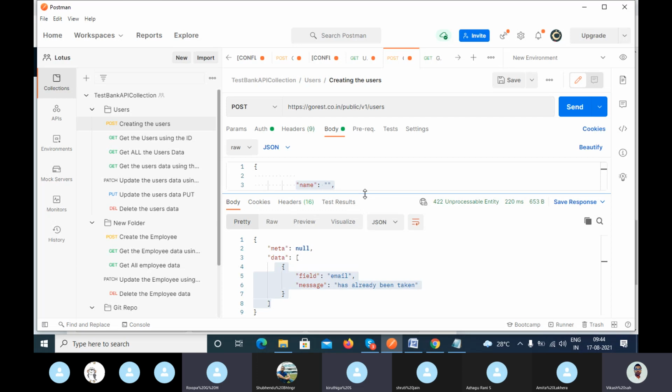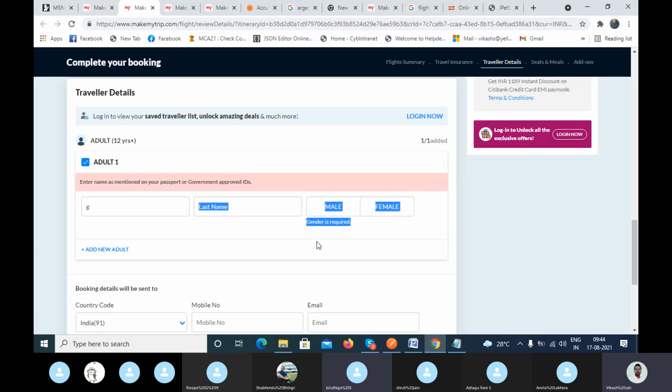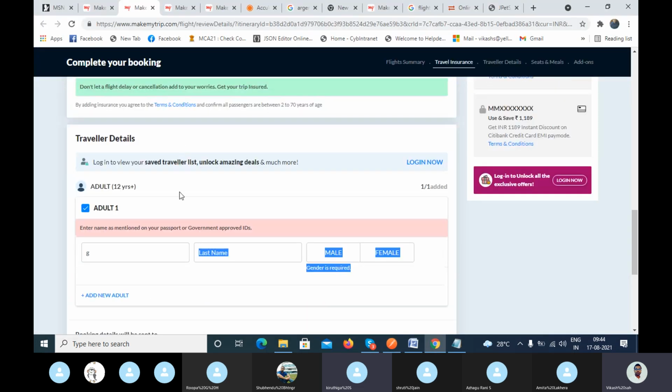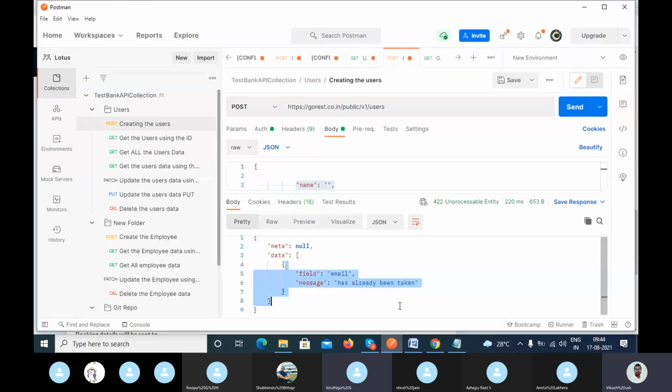Okay, so the very first thing: this message depends on the requirement, right? This is decided by your client, which message you want to print here. If you are passing something invalid or valid, and the front end team starts implementing, they map this thing with this thing. If you are passing something invalid, they will map your message.